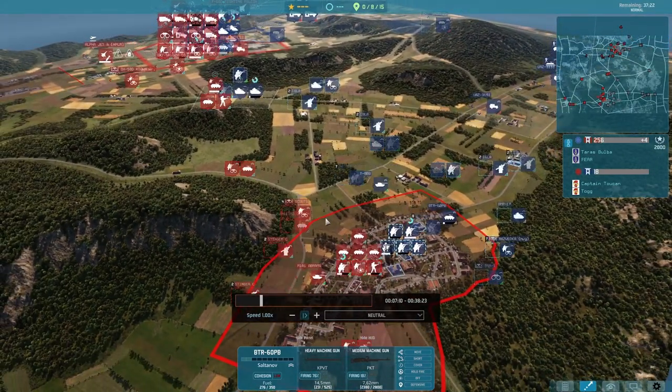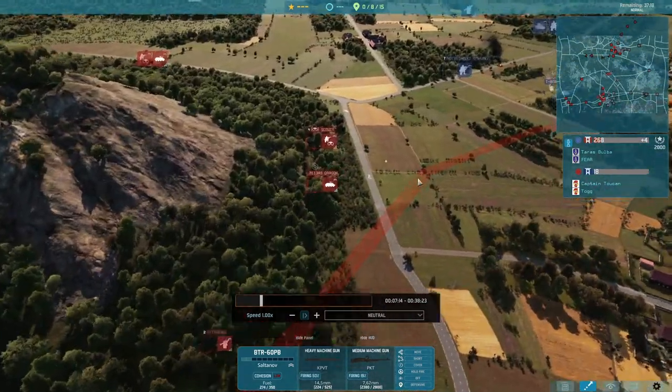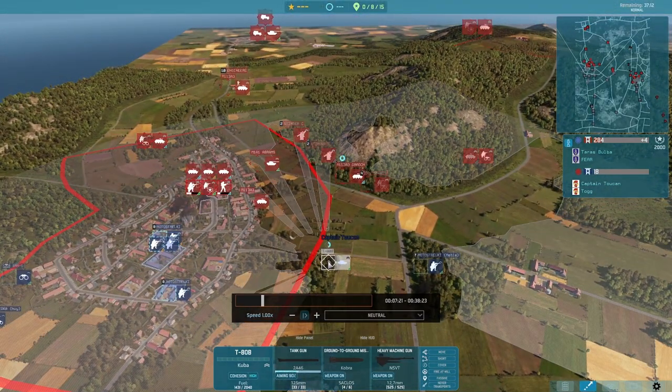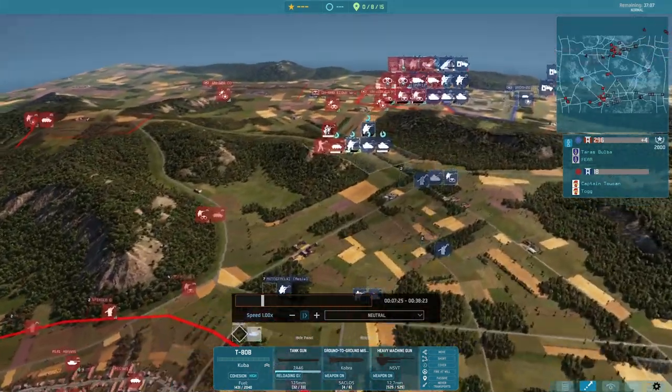He's got this T-80B pushing forwards. He's got to be careful for these Dragons here. As you can see, firing a round. And he has avoided that. I'm not sure if that was on purpose, but he has done a good job there. And it can see, and that is going to be a dead vehicle.